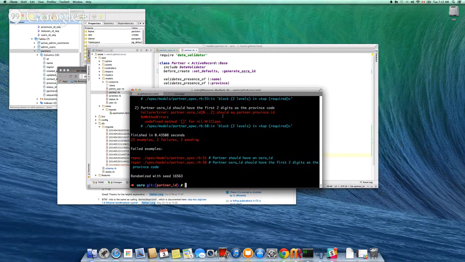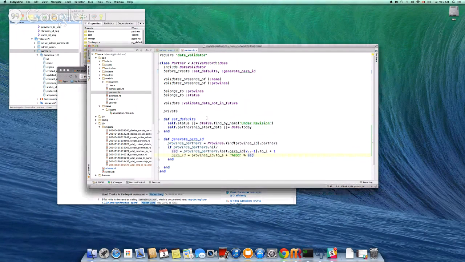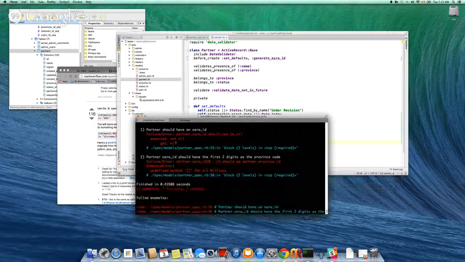Failure: undefined method for nil class. I can't see the error. Expected not nil, should not be in the OSRA ID.